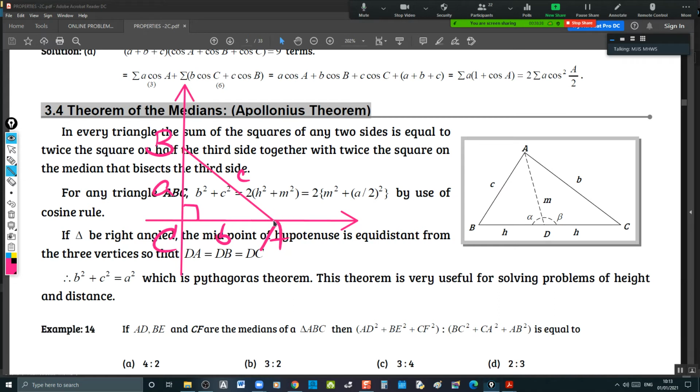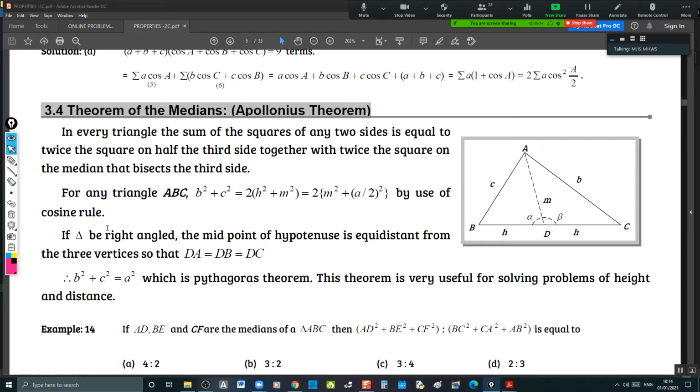Remember this, whenever a particular property is difficult to understand, or difficult to prove, or difficult to get the option, then simply place the triangle on the x and y axis, if it is a general property. If it is a particular triangle property, we cannot do that. But if it is a general property, you make use of a right angle triangle and then you can prove it. Even in your board exam also.